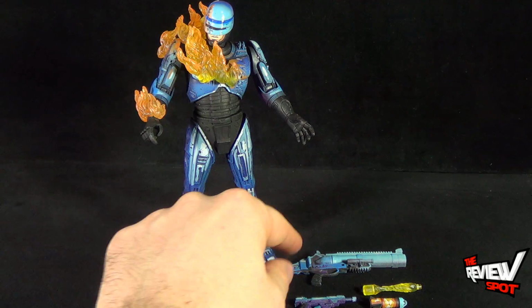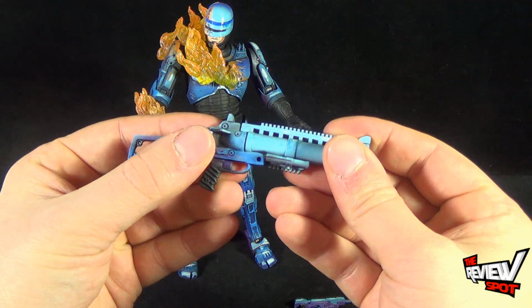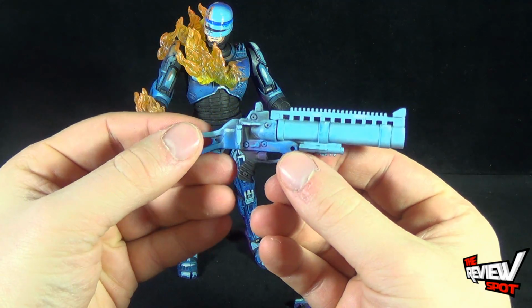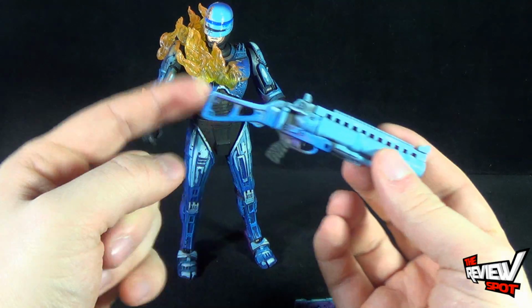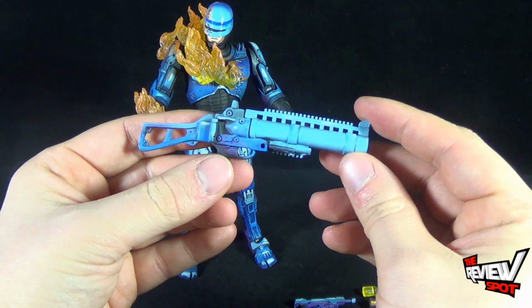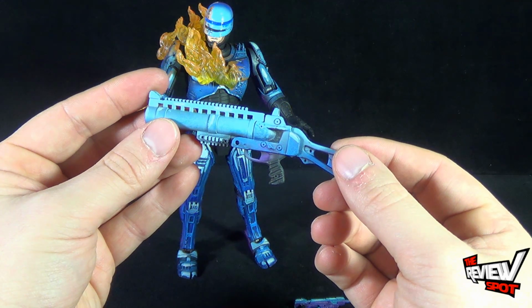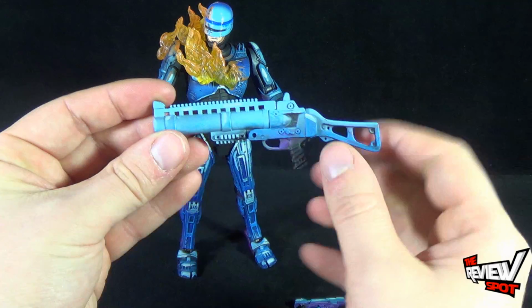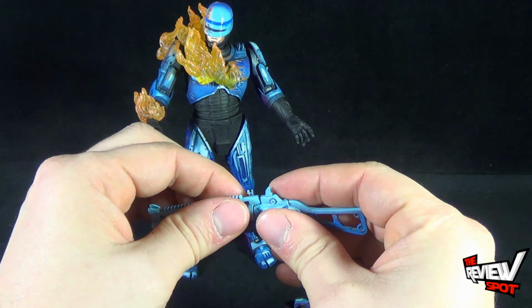When you get the Robocop out of packaging, you are treated to several different accessories, one of which being the largest of accessories, this rocket launcher. The rocket launcher, as well as the smaller gun I'll show you guys in a second, are all given the same paint treatment that Robocop is featured in as well. A lighter blue, a darker blue, a little bit of purple there, and all shaded as if it has been taken from the game. Additional things to note as well are little shine marks indicated on the barrels. Once again, just driving home that this is something that looks like it's been taken right out of the game.